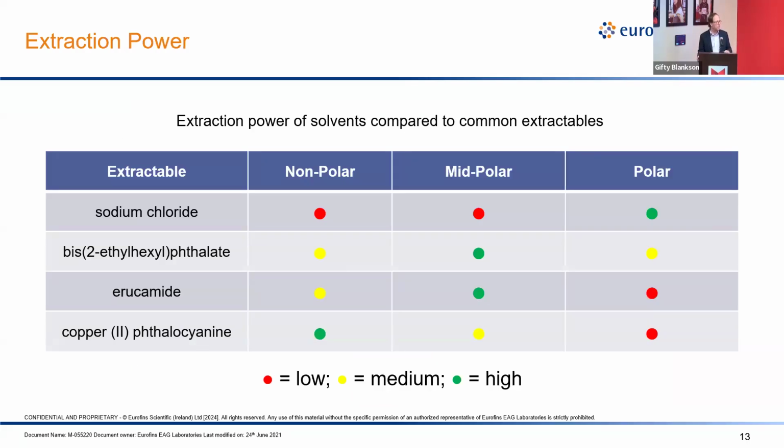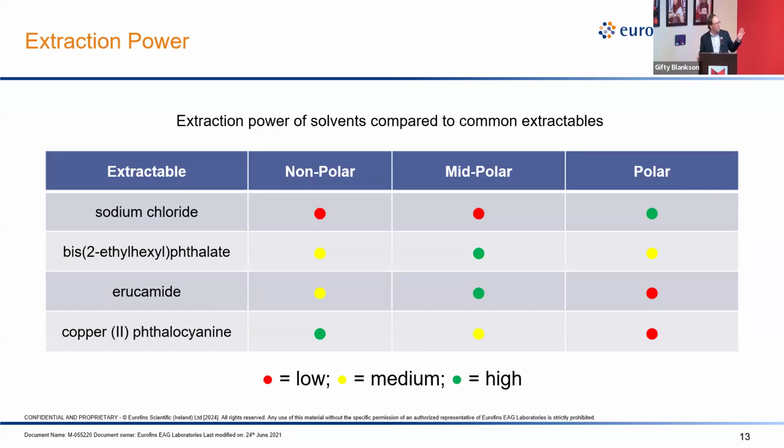It just demonstrates that. On the left, I've got extractables that we've seen in devices, and some of them we see all the time because they're commercially relevant. They're used a lot in packaging. So even if your device isn't made with this thing, it could have it because of the packaging. Just four of those: sodium chloride, a phthalate, erucamide, and a colorant, copper phthalocyanine. Gloves, that weird blue color that all the gloves have, probably the more common colorant for that, especially the non-sterile ones.